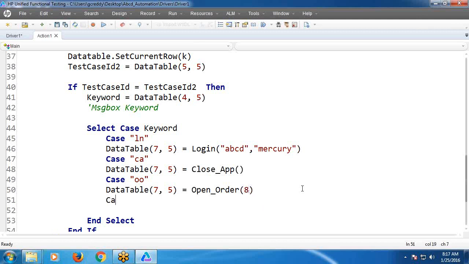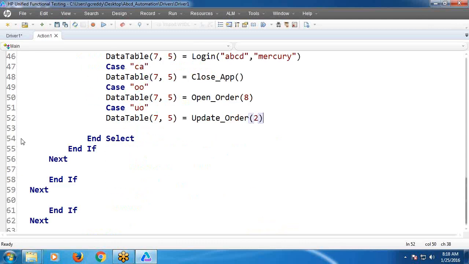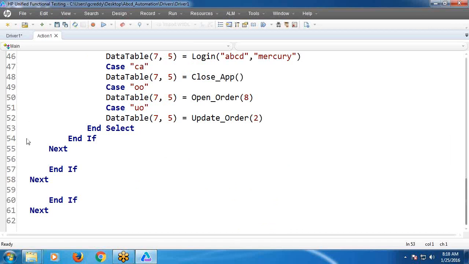Next, case UO, update_order of suppose tickets 2. Over. Like this you can write cases.